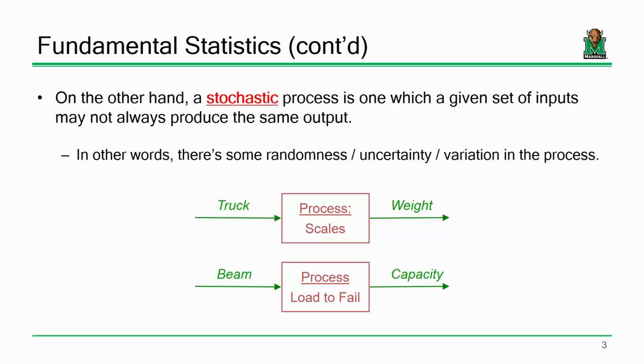They're different tables, okay? So what I'm getting at is that a lot of things that we deal with in the engineering world are stochastic in nature. And that just means there's a little bit of inherent randomness or variation in the process. So another stochastic process might be trying to measure the wind forces on this building.